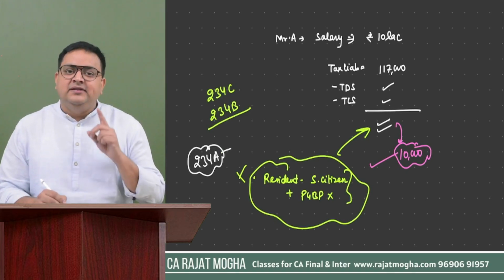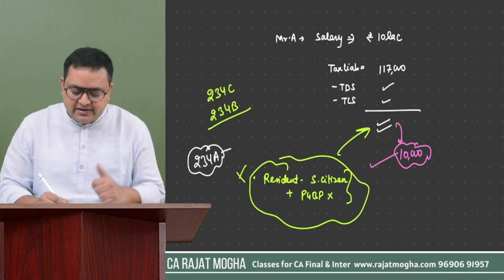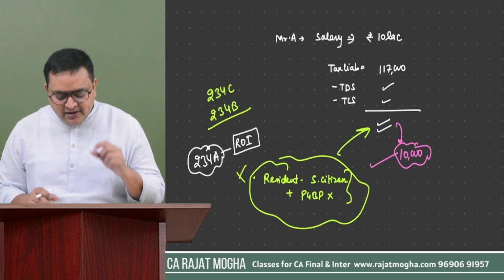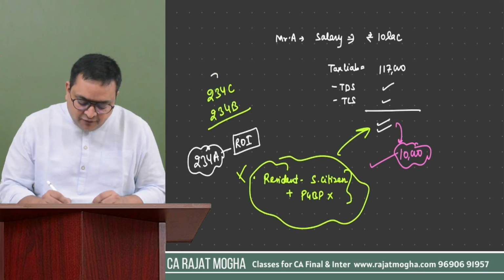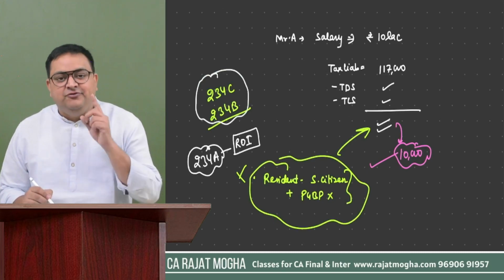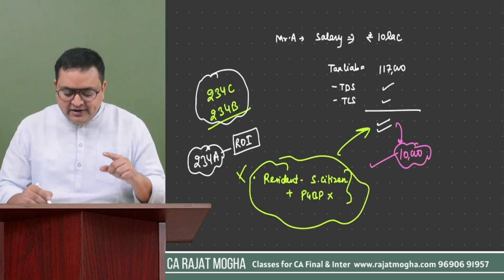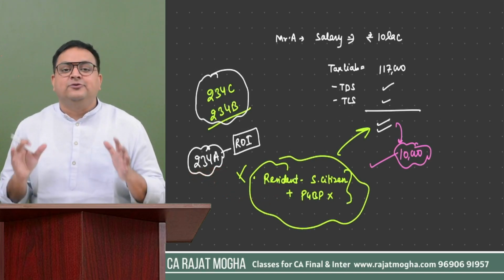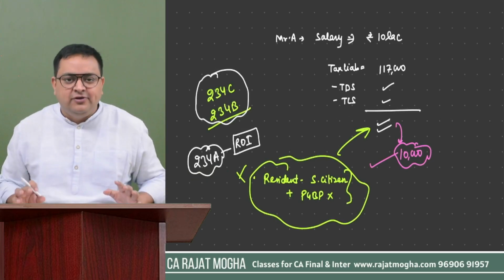234A is also interest, but this interest is levied on any person who does not file their return on time. So if you are not filing your return on time, then interest under section 234A will be charged, right? But for advance tax, these are the two sections. If you are not paying your advance tax, then 234C or 234B can be charged, and 234A can be on any person. Even this 234A can arise to this person also, because 234A is not related to advance tax. It is attracted if the person is not submitting their return on time.